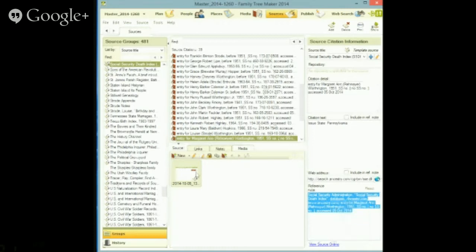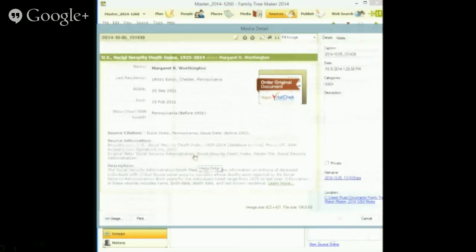Because what I'm going to do is paste the citation right into the description for this image. So this image has the citation on it.